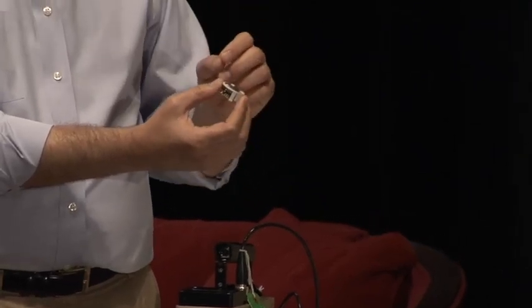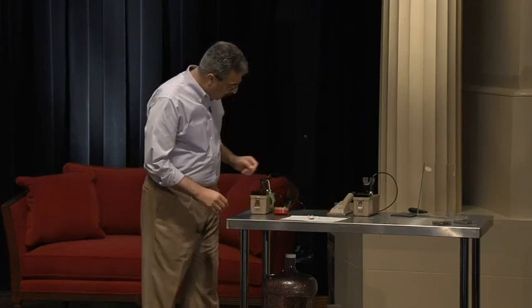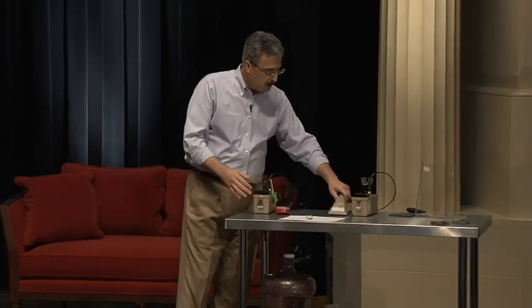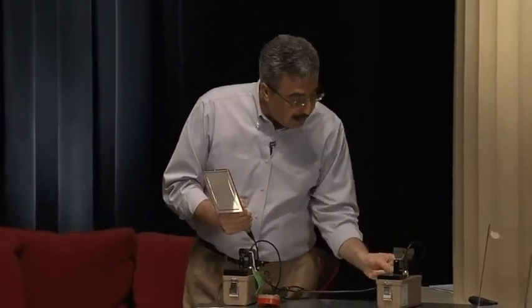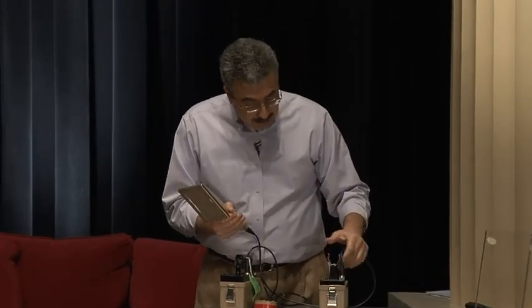The particular piece that I have here actually came from a household smoke detector. You'll wonder why we have americium-241 in a smoke detector. The reason is that americium-241 gives us alpha particles. These alpha particles ionize air molecules inside the smoke detector and create a small electrical current. When smoke enters into the smoke detector, smoke particles attach to these charged particles and disrupt the current, which sets off the alarm. It's a very sensitive instrument. We have this americium-241 here, and I can detect it with both of these instruments. Remember, alpha particles have a short range in air and can be stopped easily with a piece of paper. We're going to see if that's true.